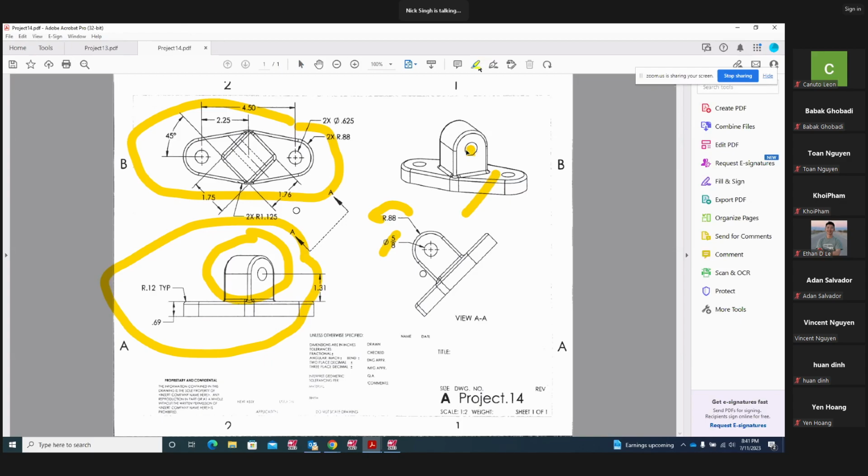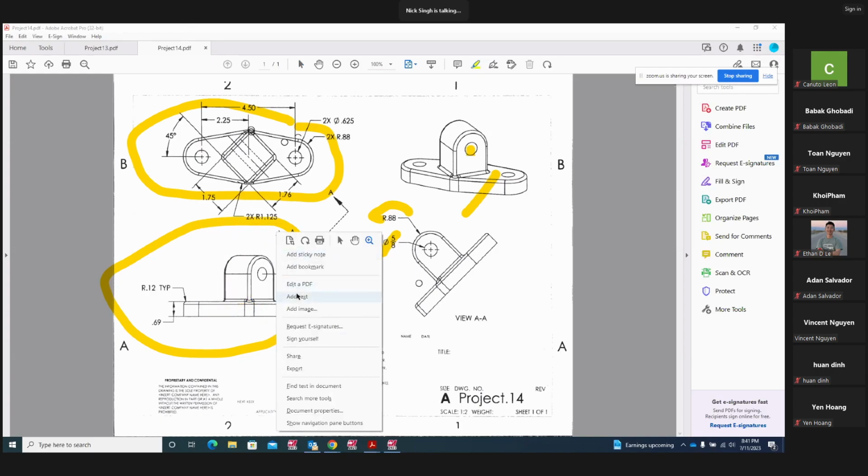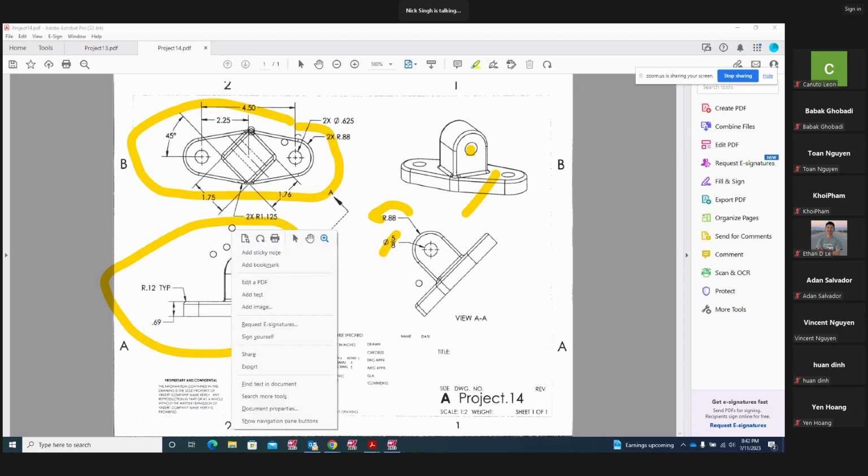So let's start on the same thing, we're going to do it in the top plane. There is something I want you guys to change. This is very important, guys. Make a note on this.